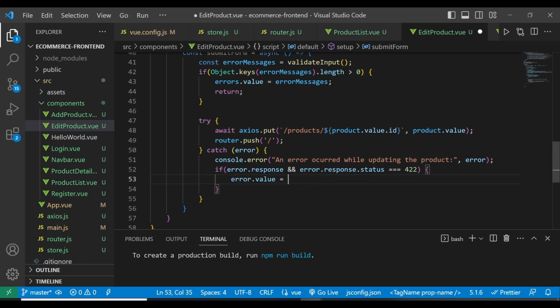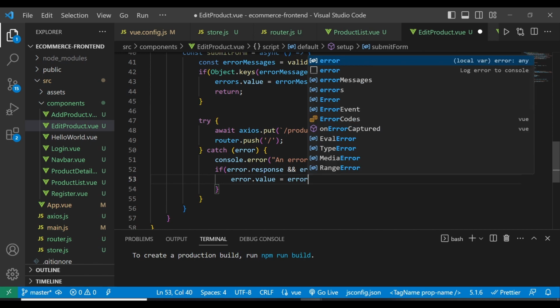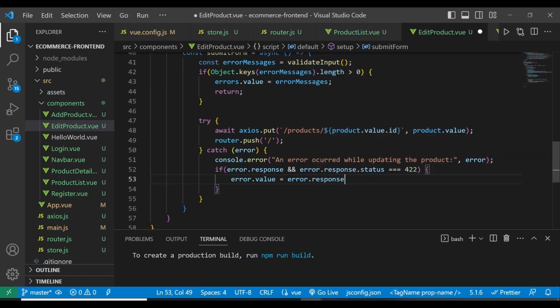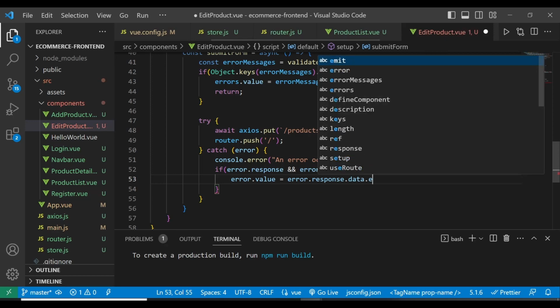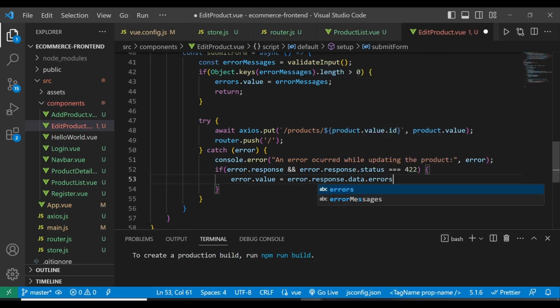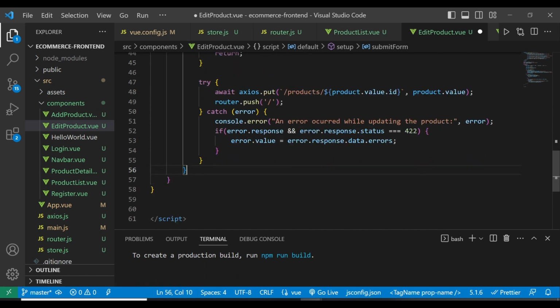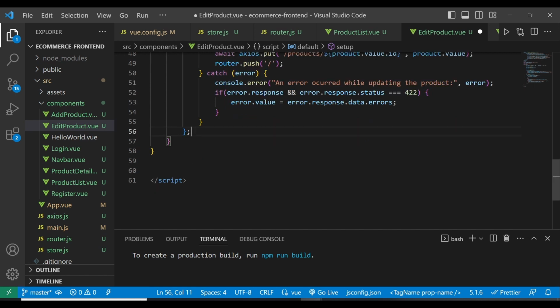Then here we're going to have errors.value, which equals error.response.data, then errors like that. So here we just handle the server-side validation errors by returning the error data. That is, we are just calling the response data errors so that we can console those errors. And then here I'm going to have this one here, and these two, they're going to be down there. I'm going to use them. So let me have them down.